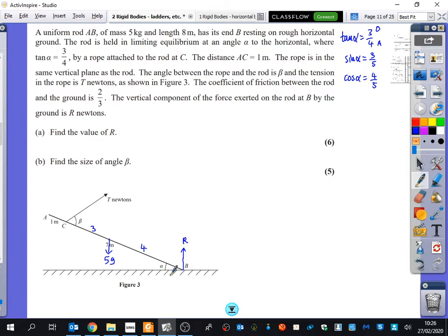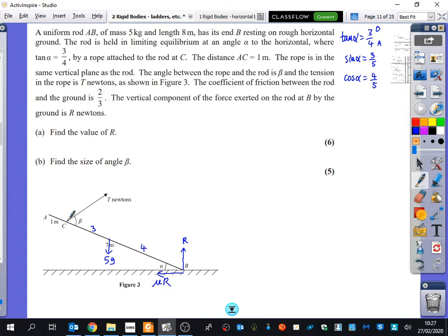Now this one, which direction do we think it's going to try and move, because of this person pulling it in this direction? If someone is pulling it at an angle, it's going to try and move to the right, which means the friction must be to the left. The reason is that this force is doing a bit of up work and also a bit of across work. We'll think about how that all comes together in a second.